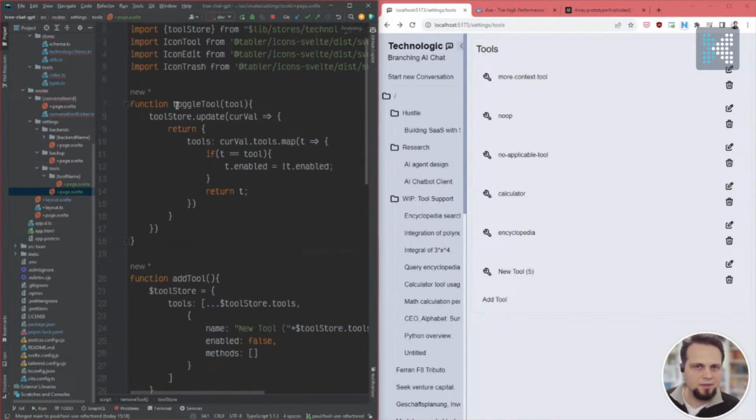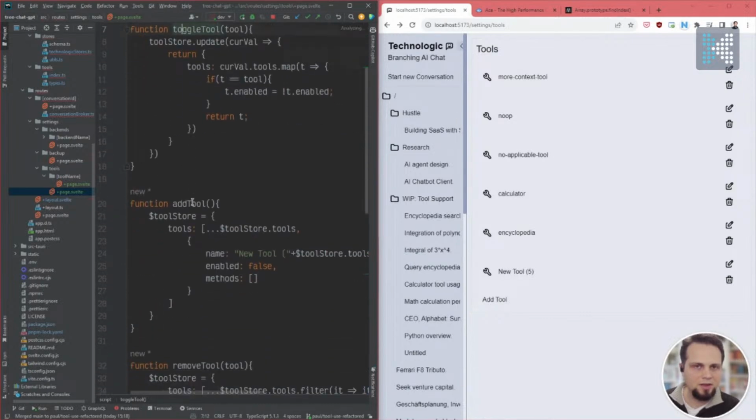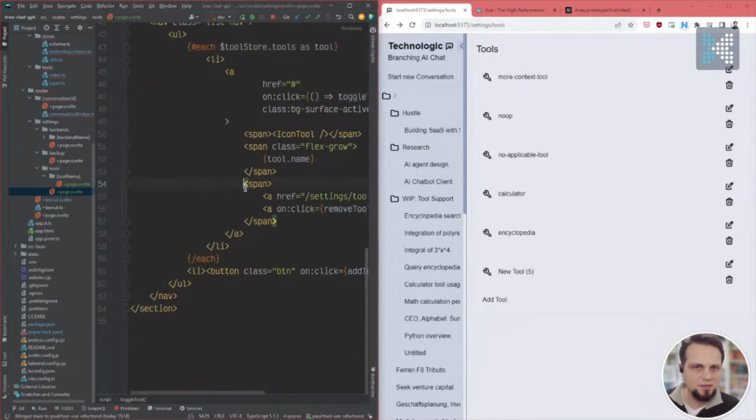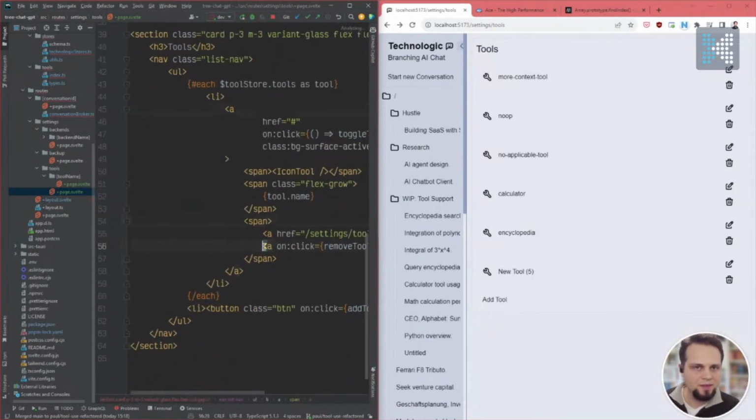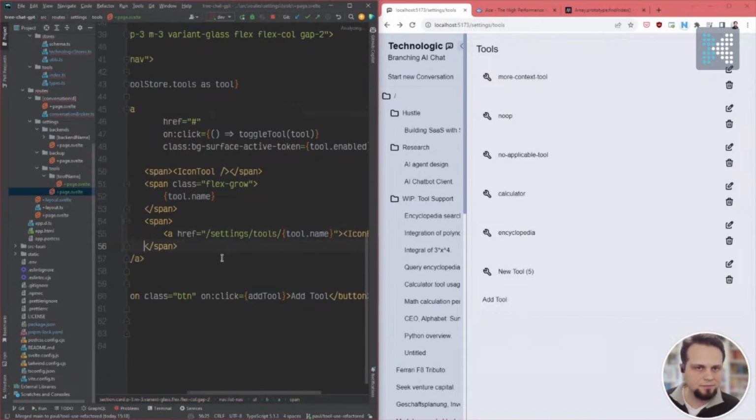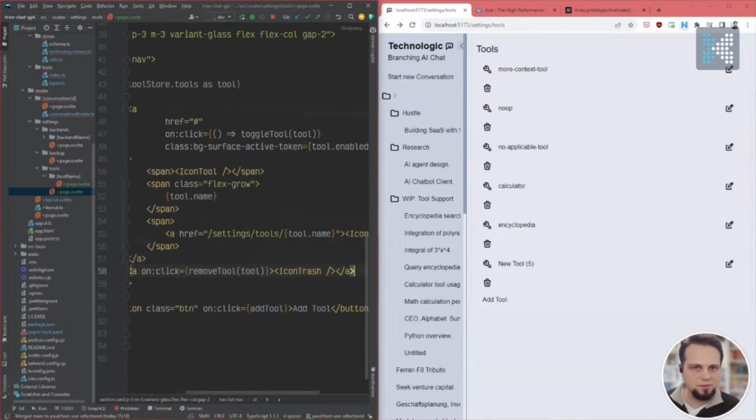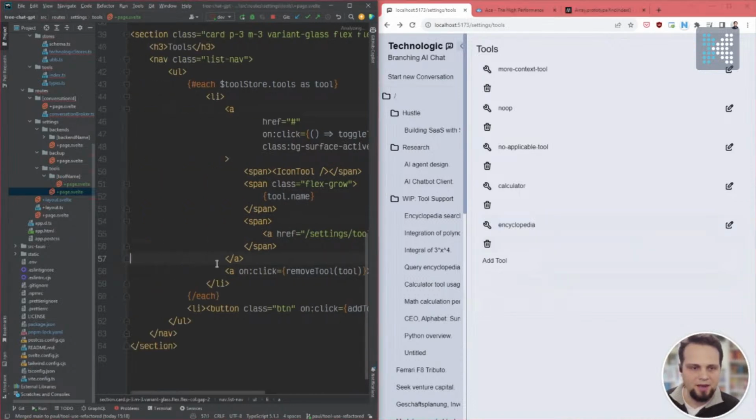Is it triggering toggle and remove at the same time? I guess so. Let's put it side by side. Yeah. Ugly as all hell, but it works.